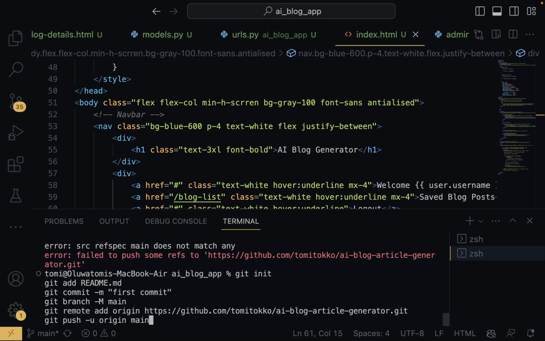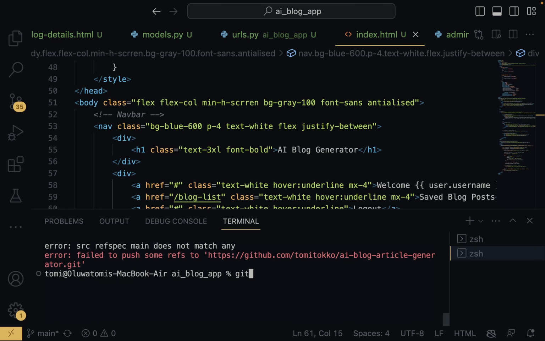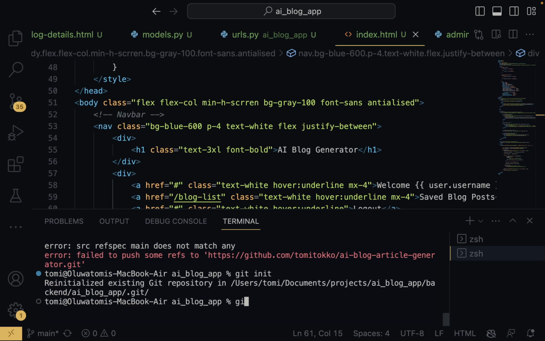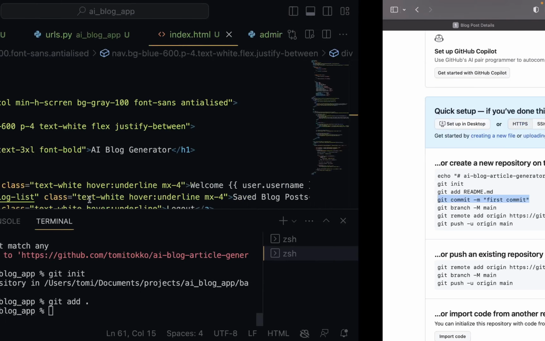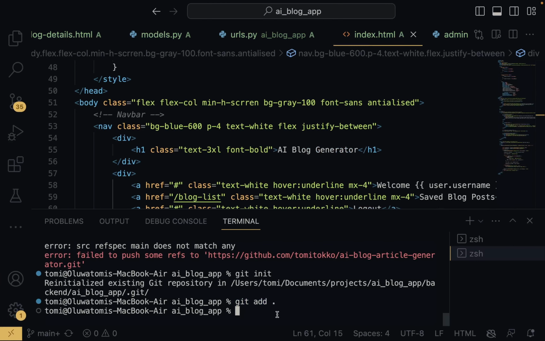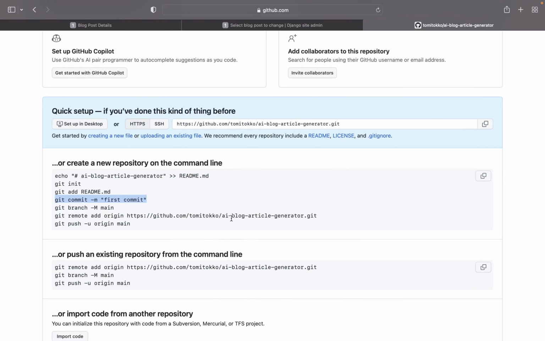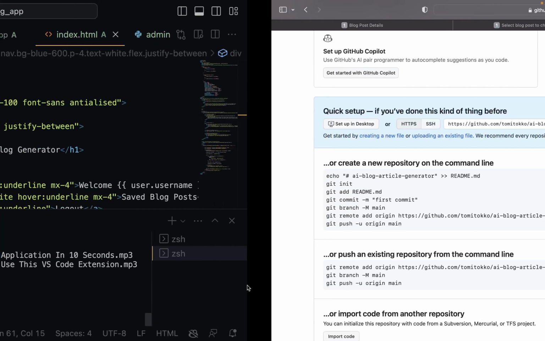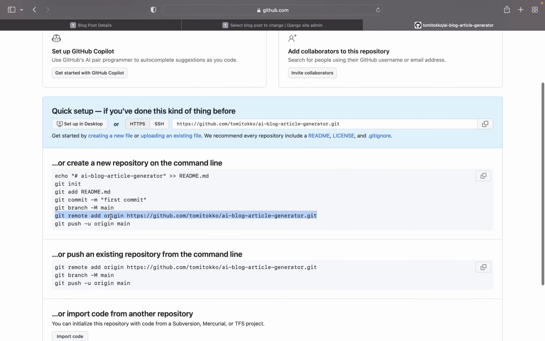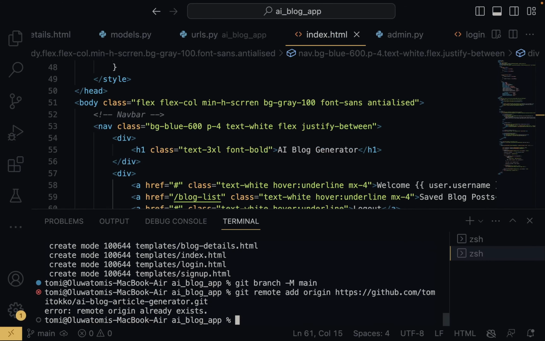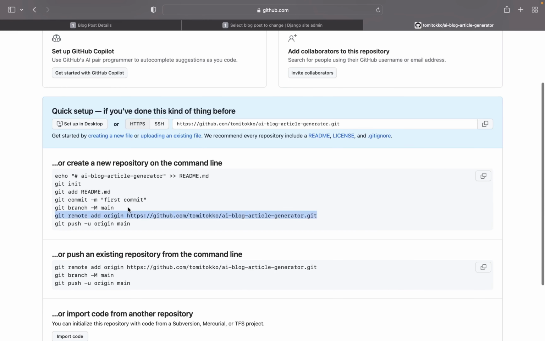So what I'm just going to do is to say git init, git add, and now I'm going to say git commit. I just want to make sure we're adding everything we need. Good. And now we can set the git branch to main, and then now we can push it.